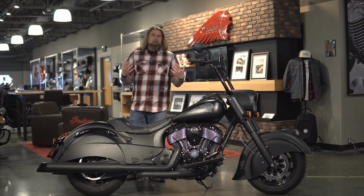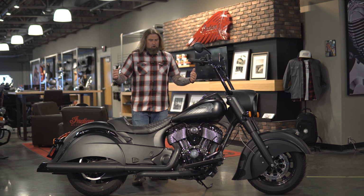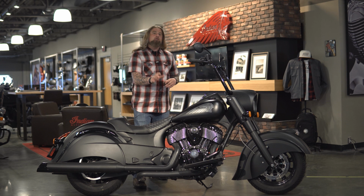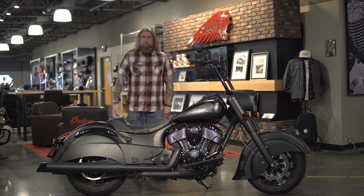That's one of my favorite things about these bikes, is that Thunder Black Smoke paint job. Just so aggressive, and then you're playing off that all blacked out Thunderstroke engine on here. Just complements everything on this bike.